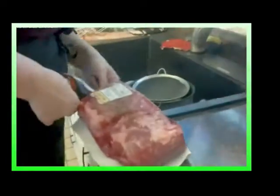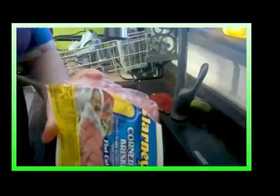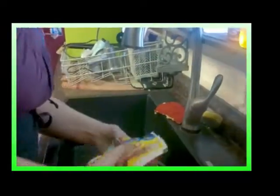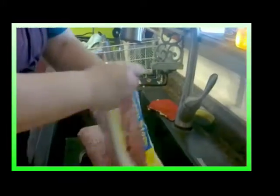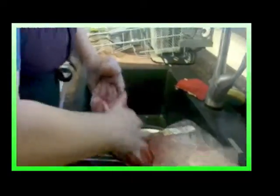I'm going to use my strainer to see if I can catch those herbs and spices, because I really need those. Okay. Try this again. Let's see if this is going to work, everybody. I don't know if it will, but we're going to try. Maybe it is in the packet. Oh, man, it is in the packet. It's just taped to it. Oh, crap. Guess not. I don't know if I'm going to get this. There's all the seasoning and the spices. Okay, how are we going to do this?